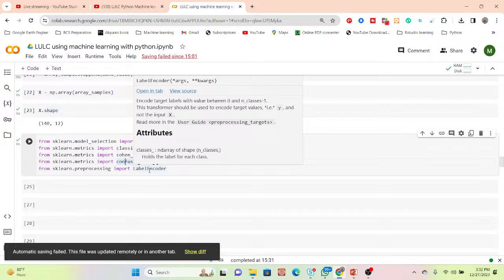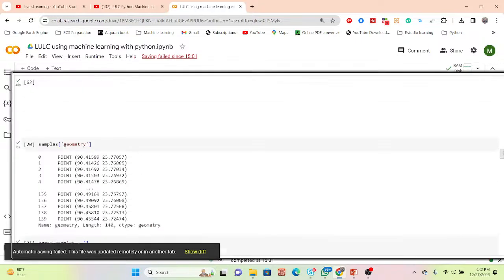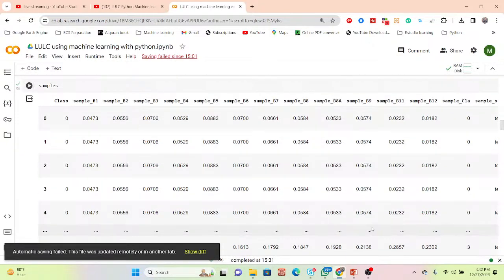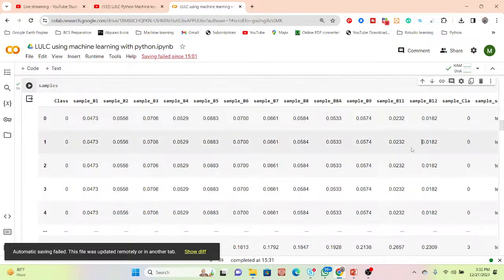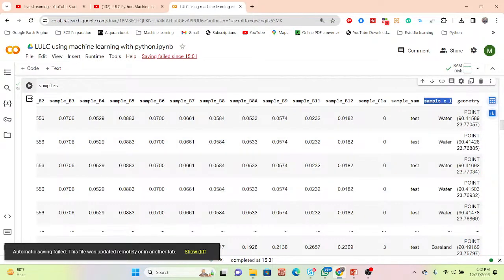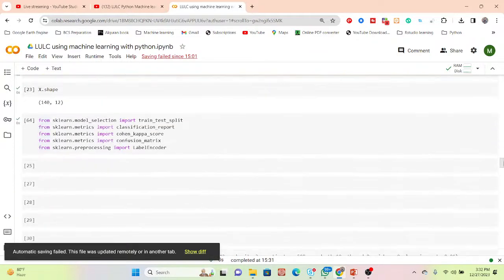Okay, so now I need to create my sample. So what is my sample? You can see I already created the sample, and in this sample we already classified, or train, our model. Mainly this column stores all of the sample classes, like barren land and all of those class names. I simply copy the column name and then go below and write the code.